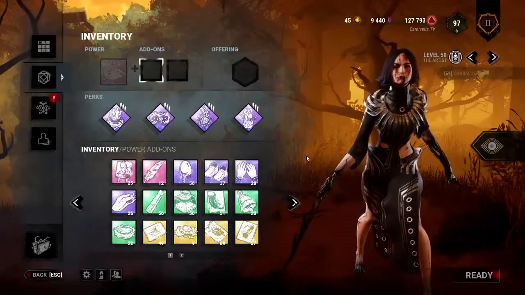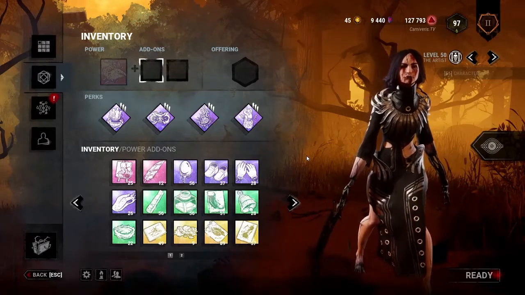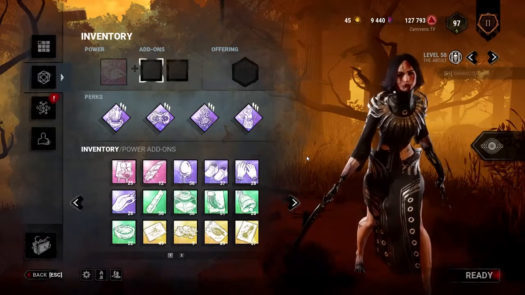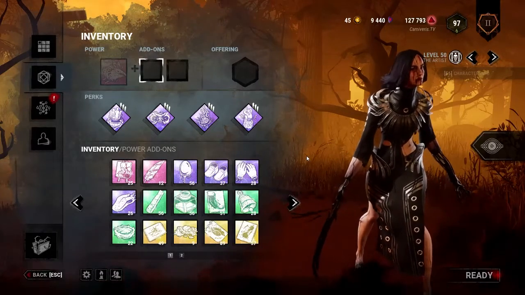Hi guys, so in this portion of the video, I'm going to be going over add-on combinations and kind of what I bring to have the best success rate in matches, or kind of use the add-ons that aren't really viable on their own and make them into something that really helps out in chases.